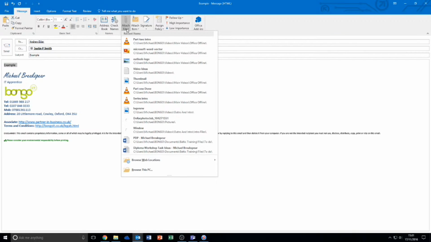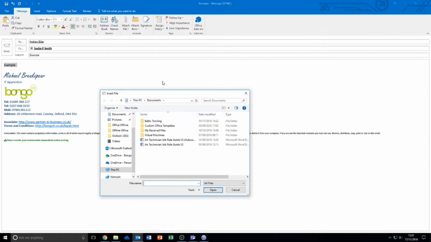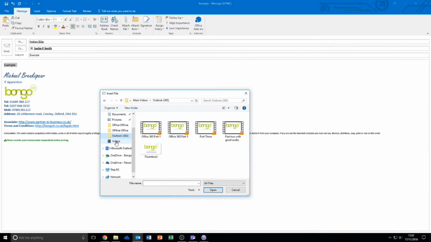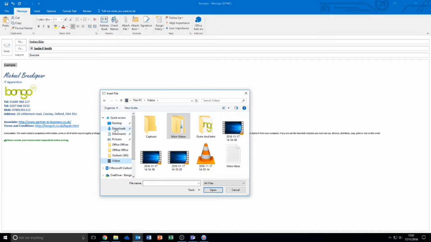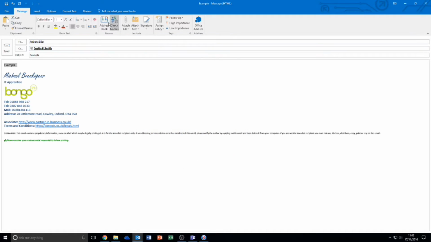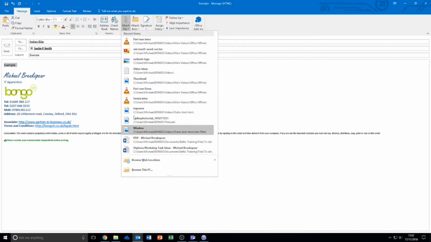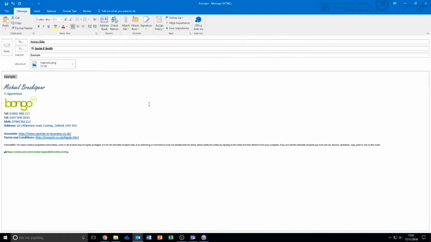Here you can attach a file. So here I can browse my computer and I can choose a file to attach. And that will basically just appear up in this top bar. Say if I was to attach our logo here, that'll just appear up there.